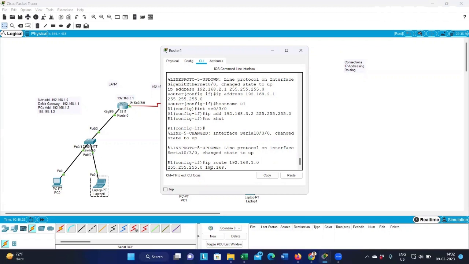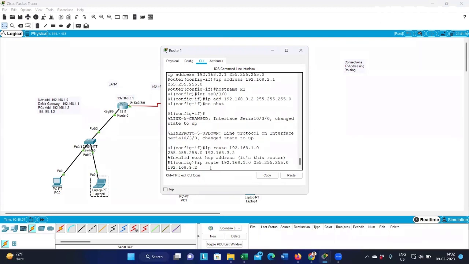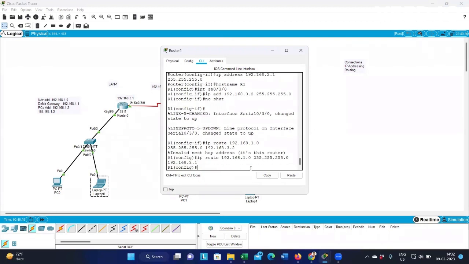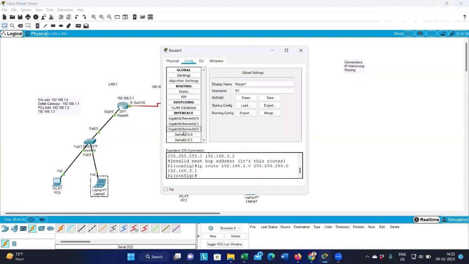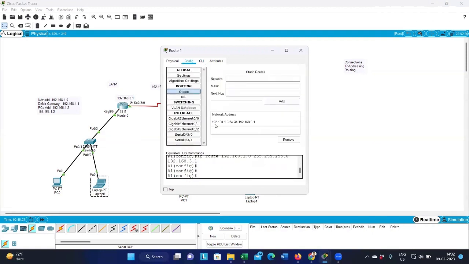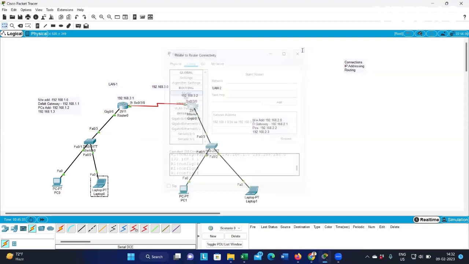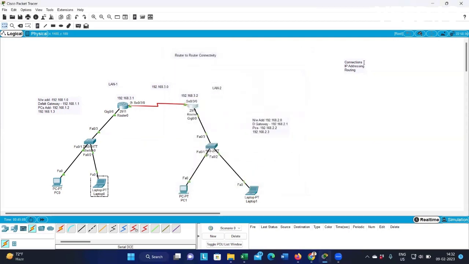3.2. Sorry, 3.1. Now, 3.1 is the entry point for this network. That's why I require to mention the IP address of 3.1. This is my next hop address that I have assigned to this. So when you enter these commands, you can find out that under the routing, it will automatically get the complete information and mention here that routing has been done in between the two routers. So right, the first thing that we require is connection, second is the IP addressing, and third one is your routing. So we have already done with these steps.